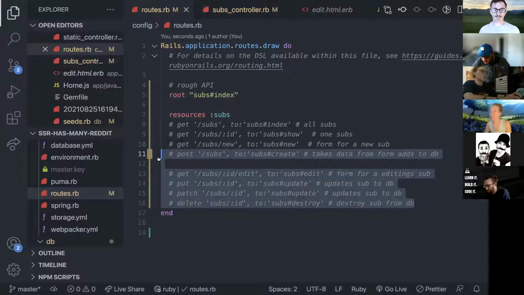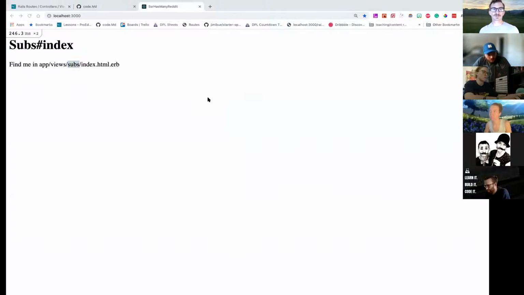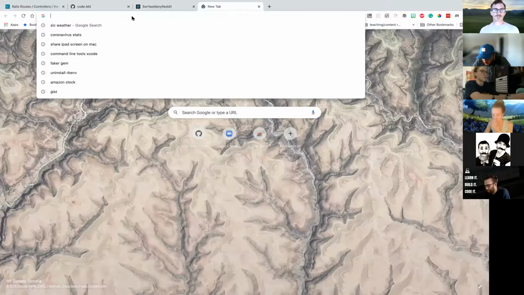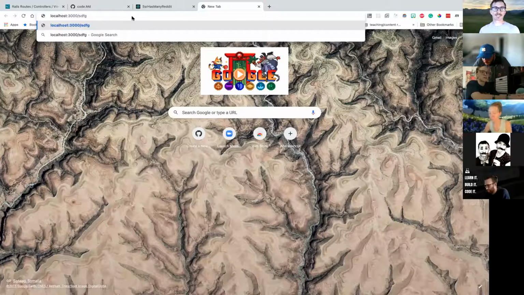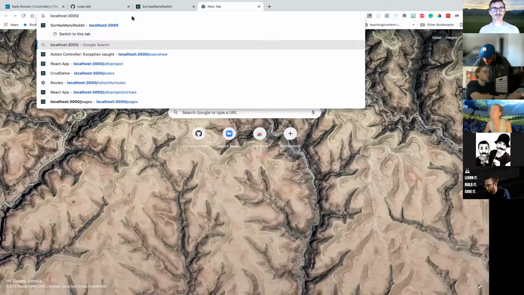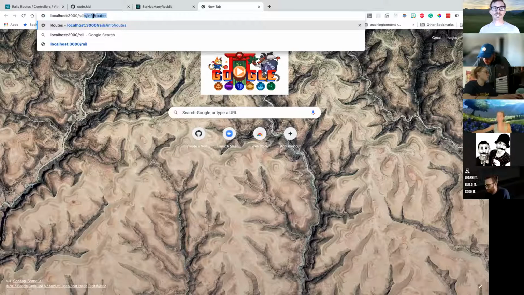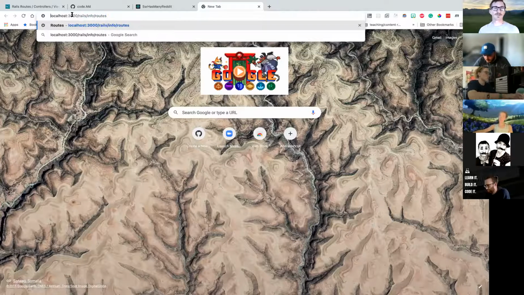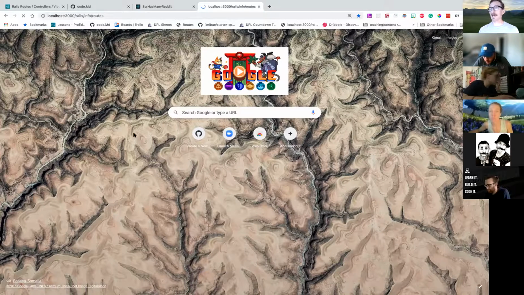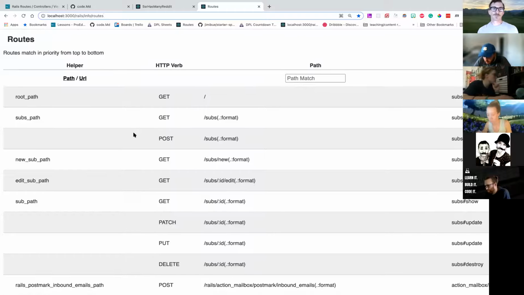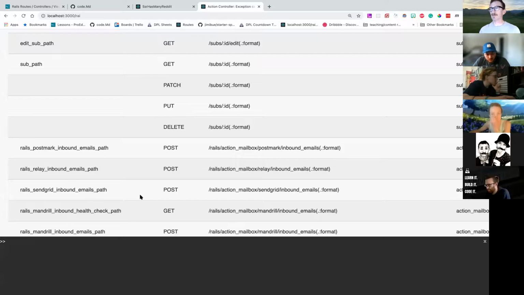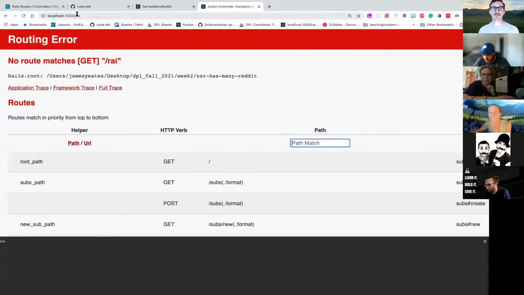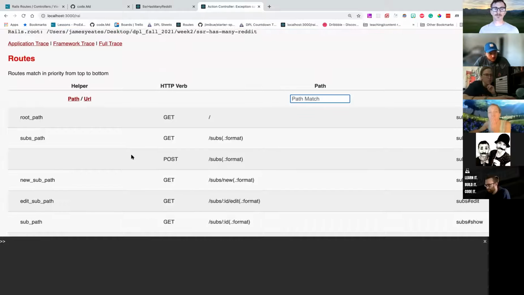And if you want to check your routes, remember you can go to localhost 3000 and actually you can just type in any route you don't have defined. Technically, it's rails/info/routes. This one might be a good one to bookmark. And this shows you all of your paths. If I misspell this and just give a 404 error, it does show it here anyway. So you can really just go to any route you don't have defined and it'll pull this up.